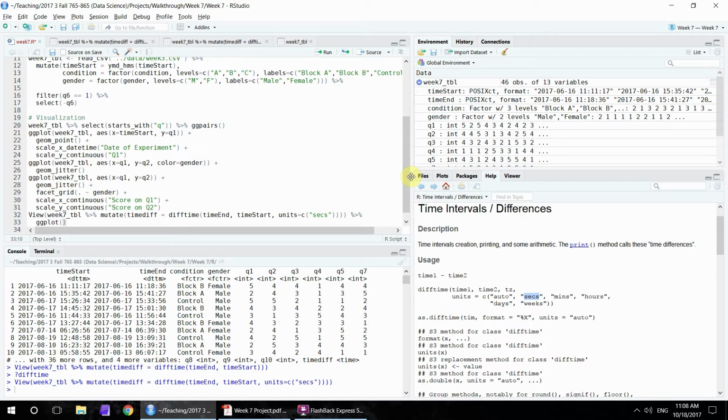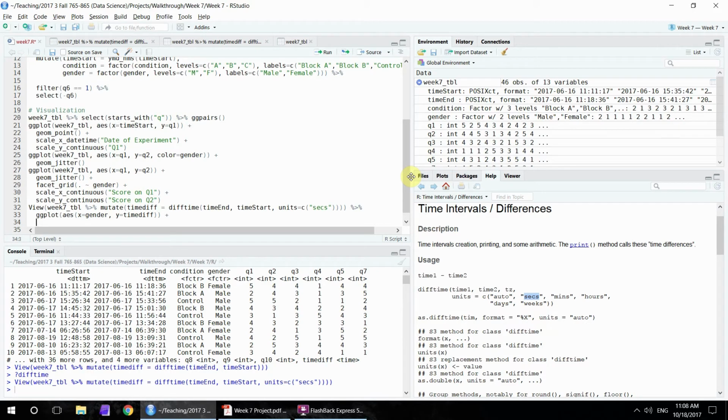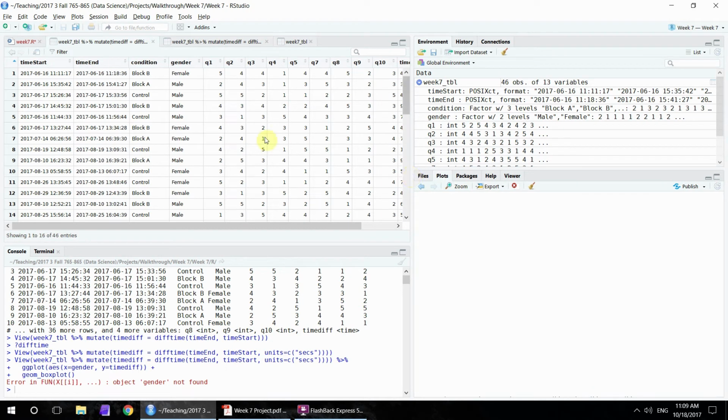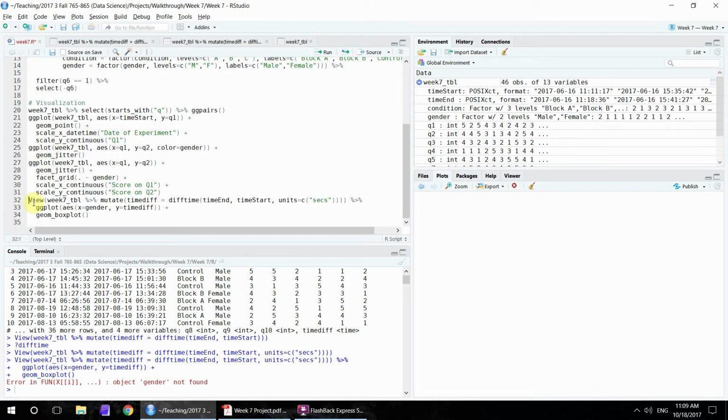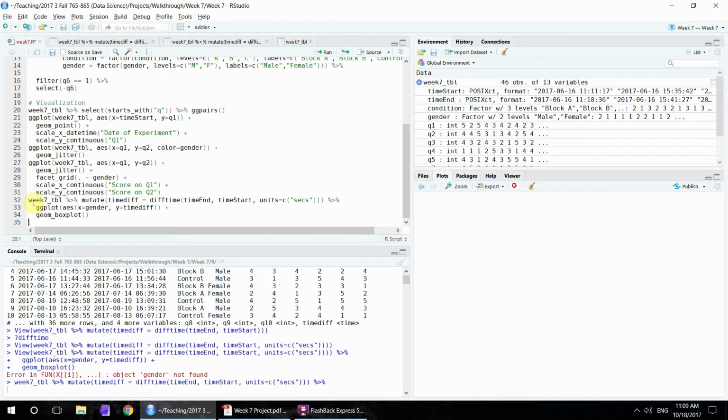And because we're feeding it in, that means that it serves as the first variable automatically. So this is the same as doing ggplot, open paren, and then all the stuff I just said, the result of that tibble mutate command. So if I do ggplot, that means I can jump straight into the aesthetic. X is going to be gender, and Y is going to be our new time diff variable. And then I'm going to go ahead and create a geom box plot instead of the other piece we had. And, oh, I still got a view command, so that's not at all right. So let's kill the view command.